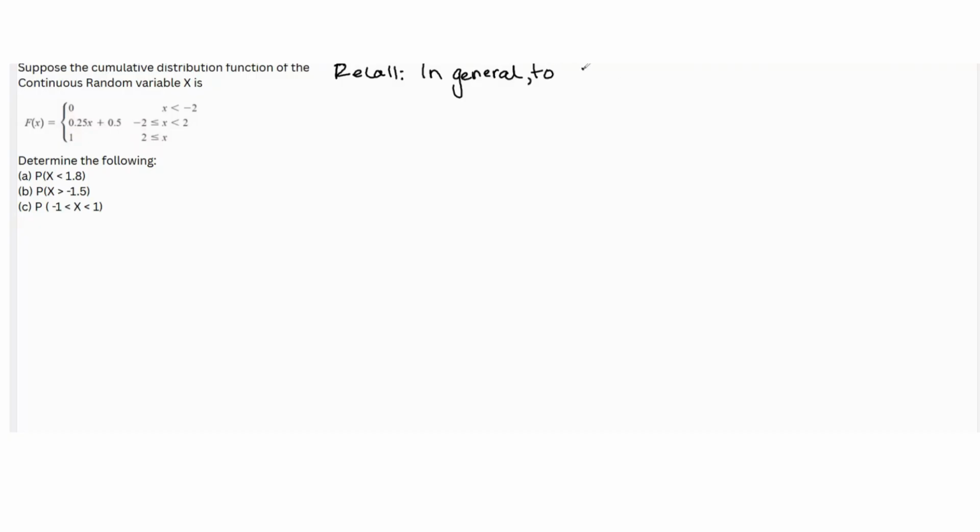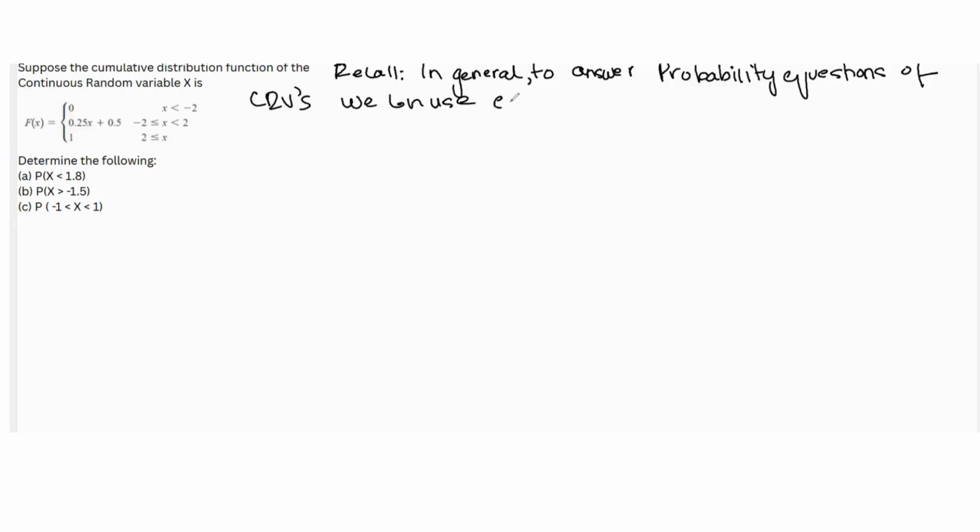to answer probability questions of continuous random variables, we're talking about specifically continuous random variables. So for probability questions of continuous random variables (CRV is continuous random variable), we can use either PDF or CDF, right? We can use either. To answer probability questions related to them, given the information available to us, we can use either PDF or CDF. We know if we have one, we can go to the other as well, but depending upon whatever is more convenient, you can use either.